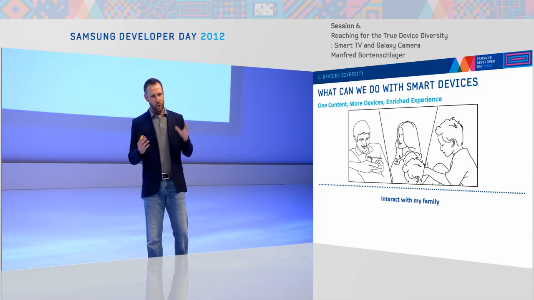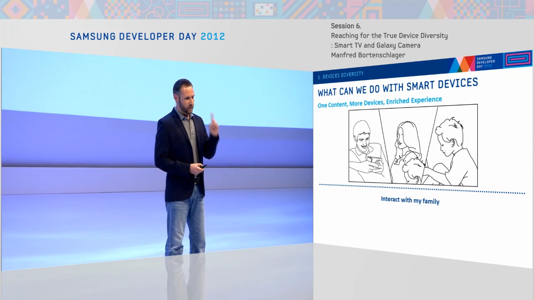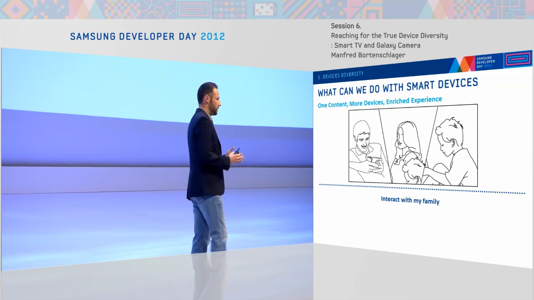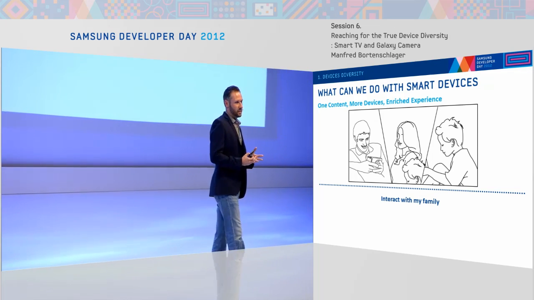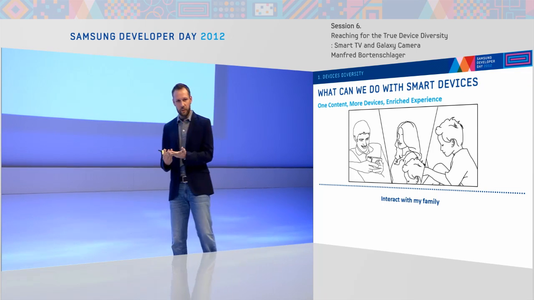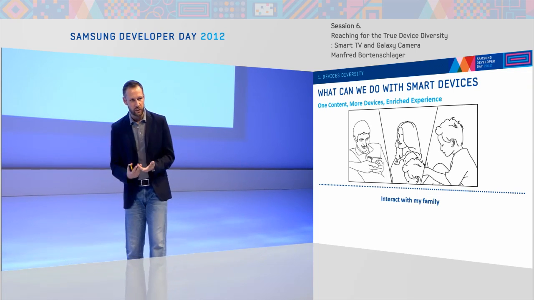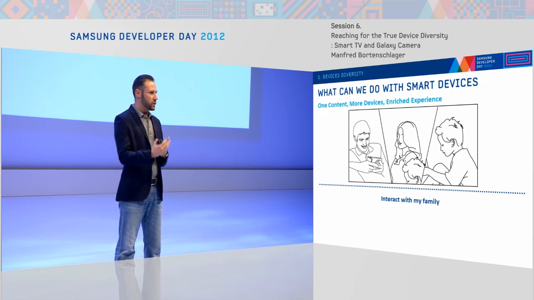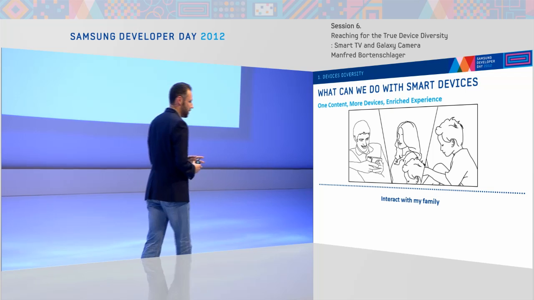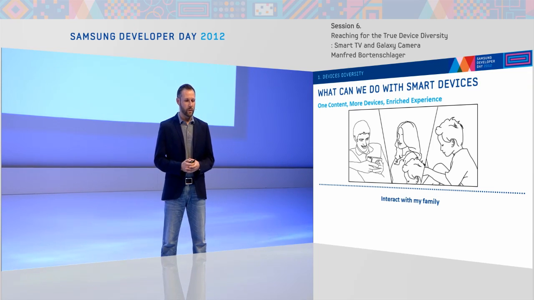So what I would like to show with this little user story is that we can use this one single content over different types of devices and over different platforms. By this, I can share my experience with my friends or family, although we are not communicating face-to-face and not at the same location. So we can actually enrich our communication by this. And this is the idea of convergence. This is one of the use cases we want to achieve with convergence.